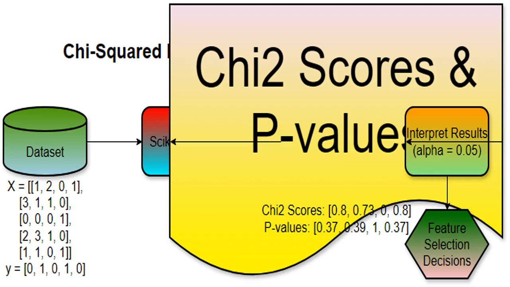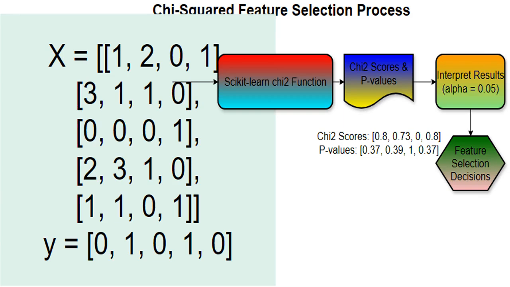I'm using the chi2 test to find out which features are important for predicting my target variable. The chi2 test is a statistical test that tells me how strongly each feature is related to the target variable. It's particularly useful when I have categorical data, or numerical data that can be treated as categories. The chi2 function in scikit-learn is what I use to perform the chi2 test. It's a handy tool for doing this kind of analysis. Scikit-learn is a popular Python library for machine learning.